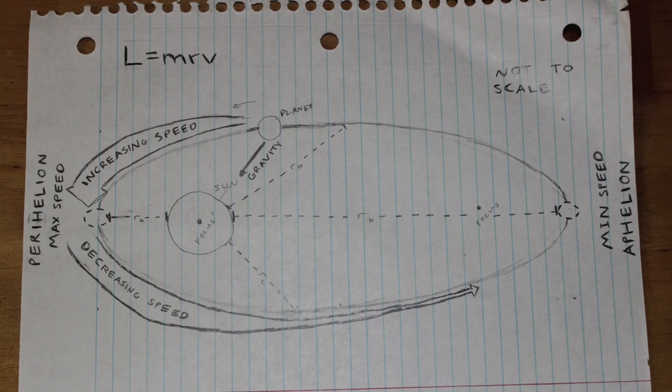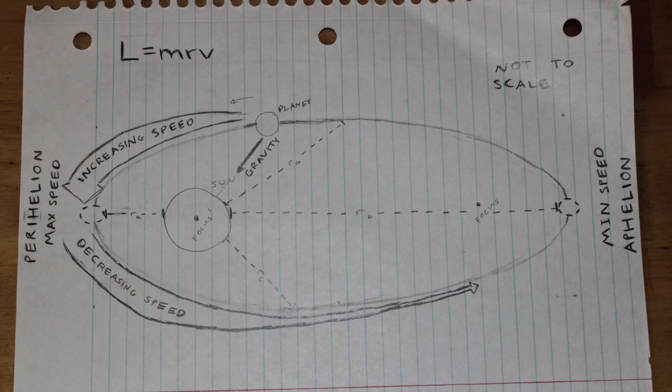So let's get back to the idea about examining the change in the speed of the planet. It essentially involves examining our equation for angular momentum, which was L equals m times r times v. If we look at our equation, we know that L remains constant.